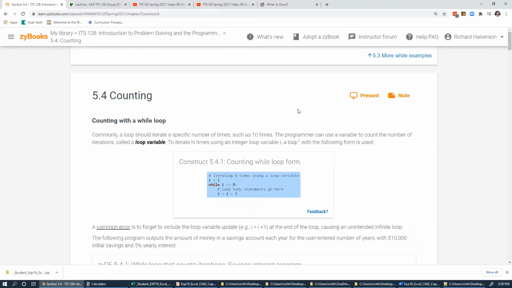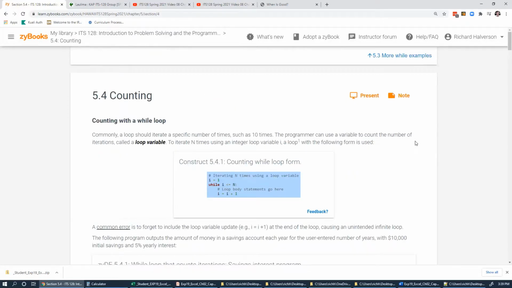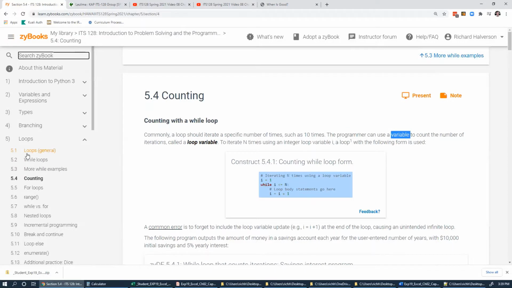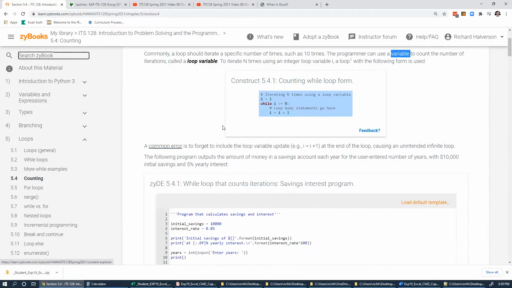All right, so counting in a while loop, commonly a loop should iterate a specific number of times, such as 10 times. But a programmer can use a variable to count the number of loops. We've only covered whiles. We haven't gotten to fors yet.